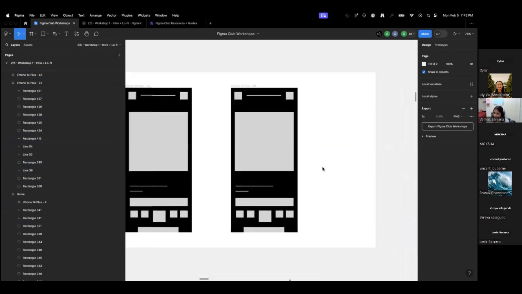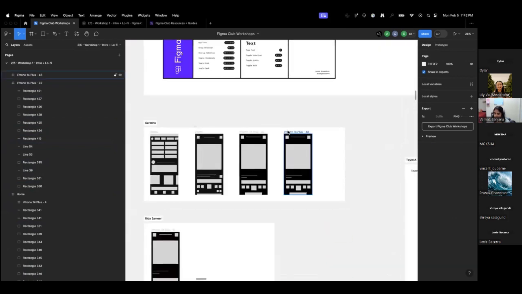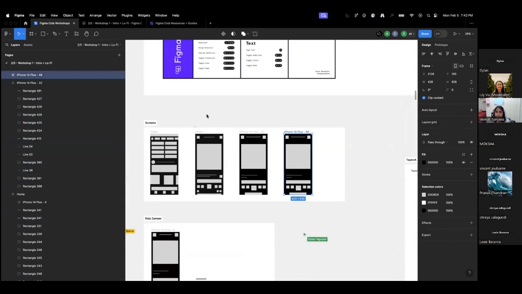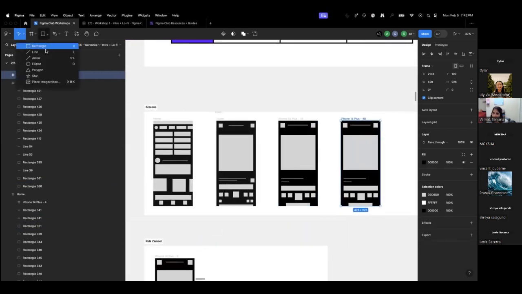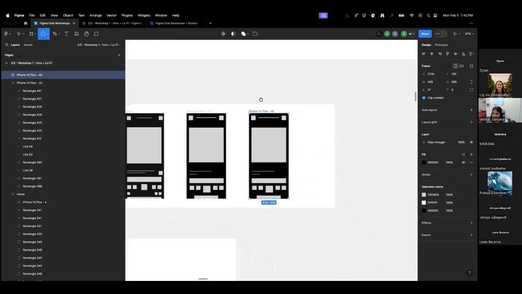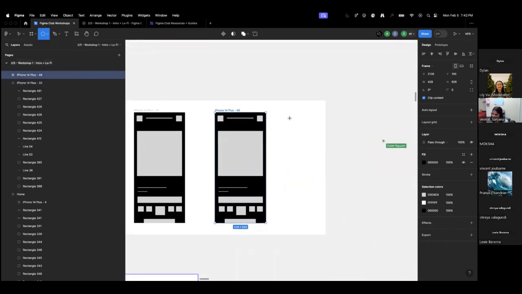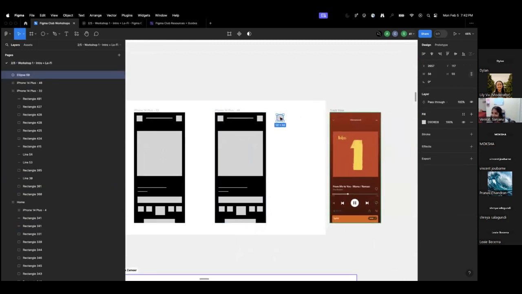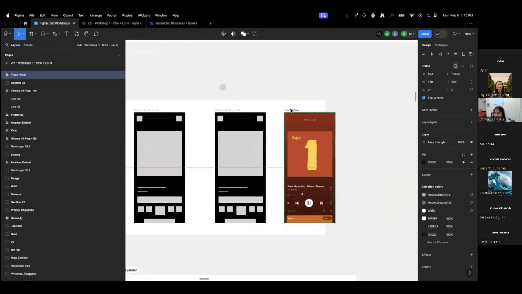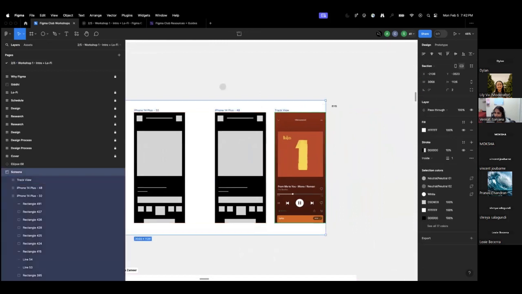In order to give you guys a reference of what we're actually building, I will drop the screens of the lo-fi. Okay, so I'm going to go to the shapes and I'm going to click on ellipse. And I'm going to hold Shift. Thanks, Dylan. So these are the screens that you actually created right now. This is a lo-fi version of your Spotify that actually shows the song that you're listening to.